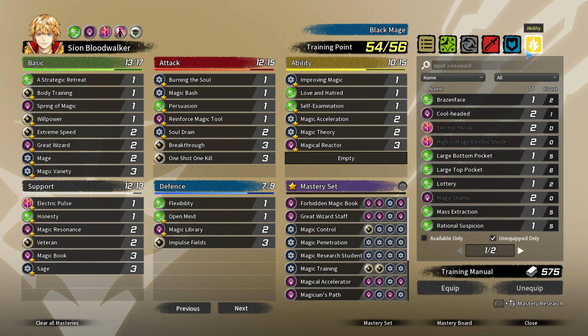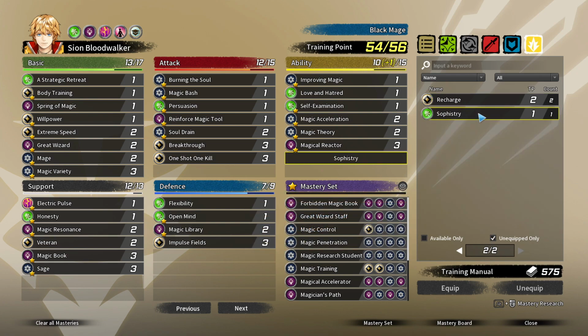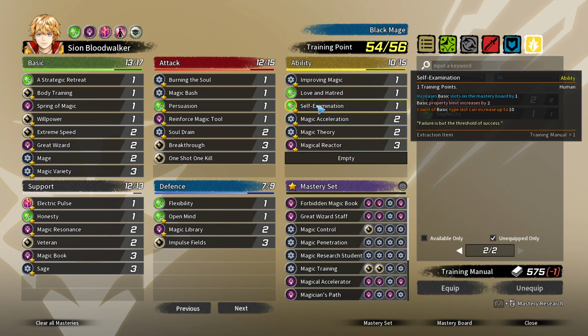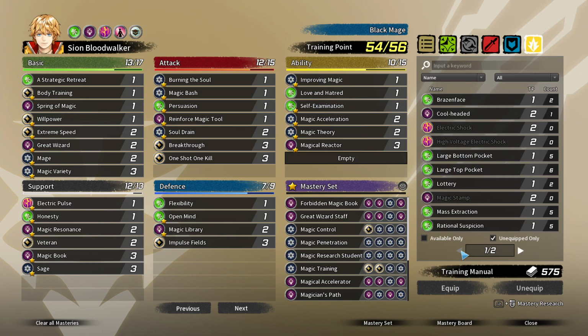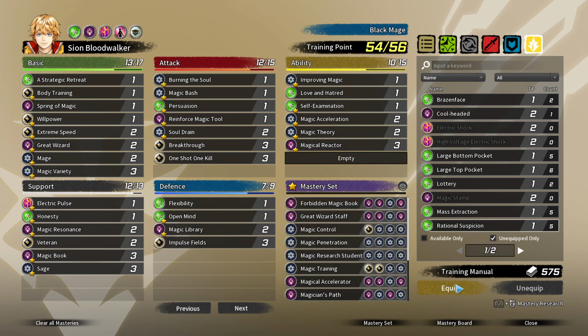So, can we improve that? Razor Face is attack. Rational is support. Right, self-examination, that's already on, so I can't do that. More support stuff probably isn't a bad thing, though. Sure, let's go ahead and put that on.